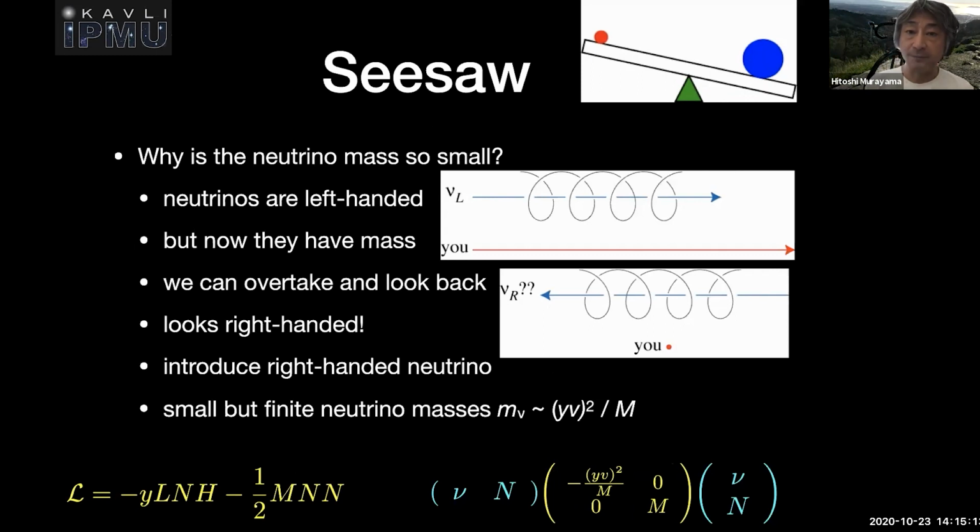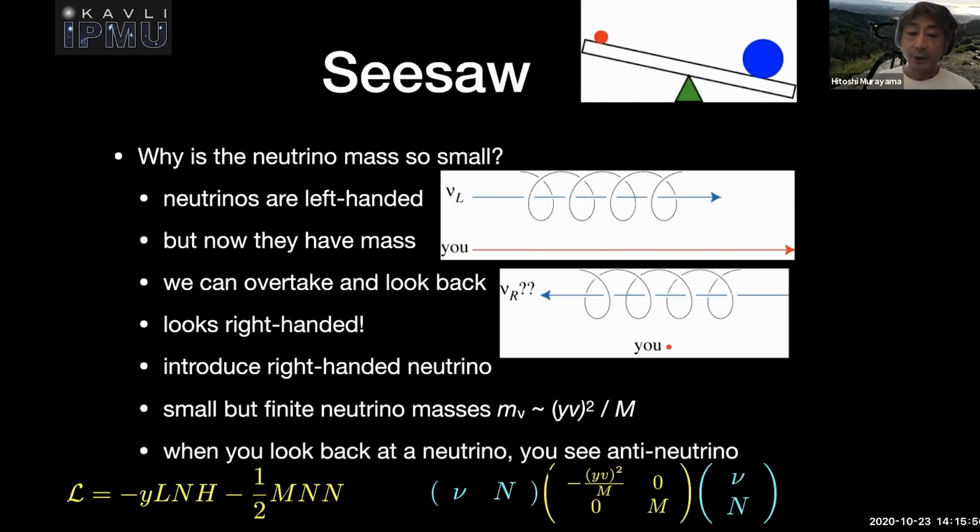So you introduce this very heavy neutral fermion, which is called a Majorana fermion. And that's one of the holy grails in condensed matter physics these days: looking for an excitation in a topological insulator where you see a fermionic degree of freedom with no charge, and that state can be the antiparticle of its own. Then you say that fermion is a Majorana fermion. So the neutrino could also be a Majorana fermion, so that the particle and antiparticle are actually the same thing, depending on how you look at it. When you look back at the neutrino, then you see an anti-neutrino.